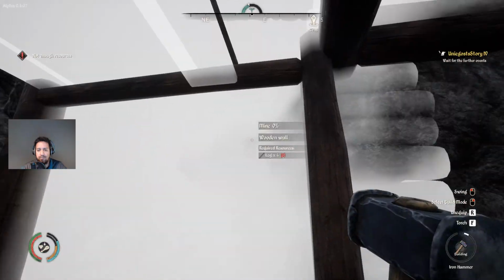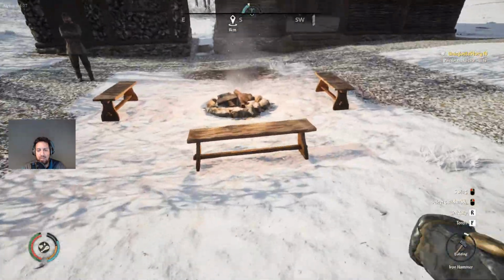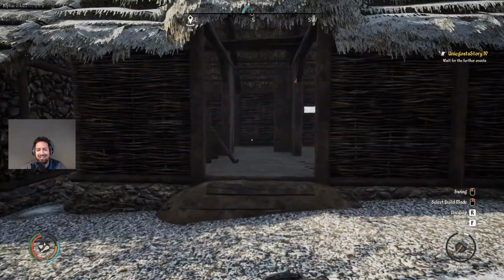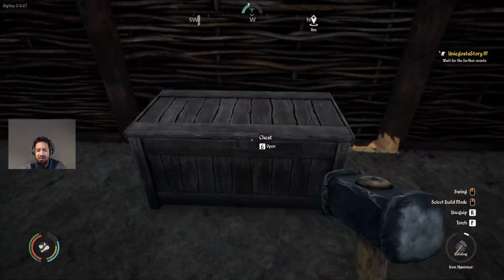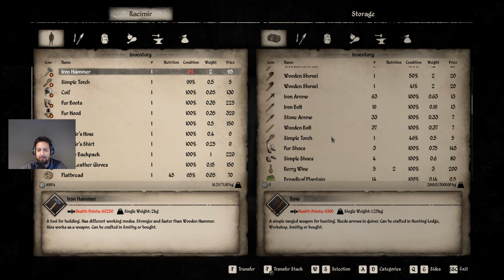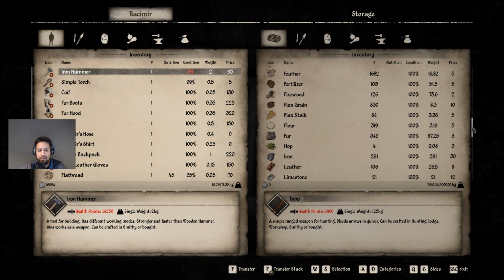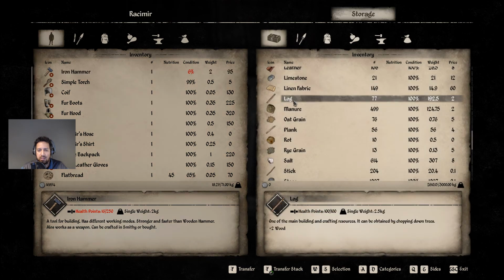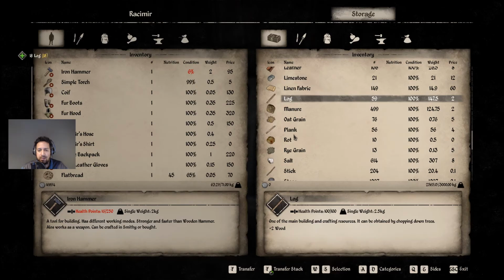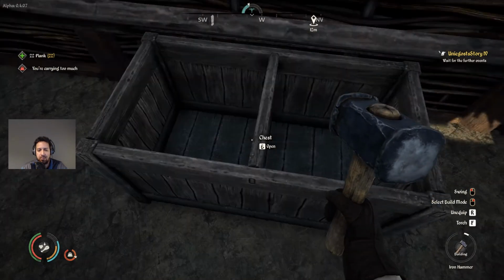All right, we need some more logs. We need some planks. I'm running low on planks because I've been making these chairs, these stools all over the place. They're kind of expensive, but yeah, I don't know. I've been splurging a bit. I'm not quite sure if you say it like that. Let's grab some more logs. Yes, there we go. 18 logs and a bunch of planks, of course.